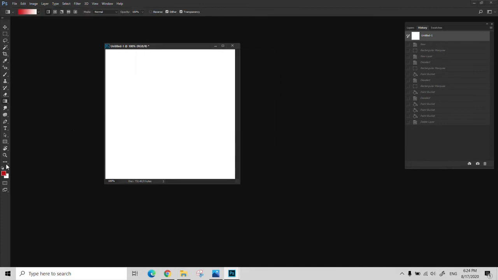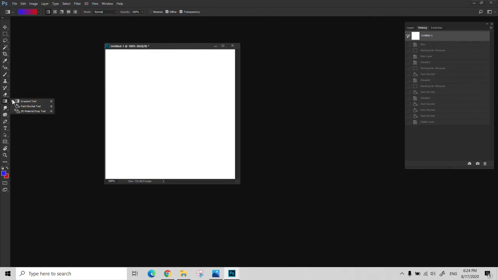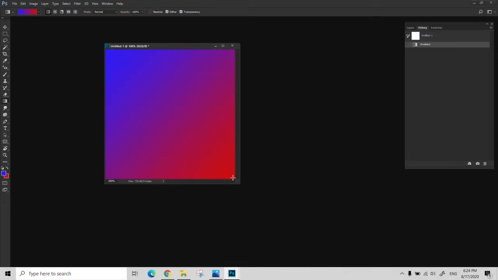Now let's talk about what a gradient is. With this tool, I can simply make a click in one place and another click in another place. See what happened? From my foreground color, the colors start changing so smoothly until it reaches my background color. Okay, you can give the direction. For example, if I make it like that, that will be my direction. Make it like this, that will be the direction.